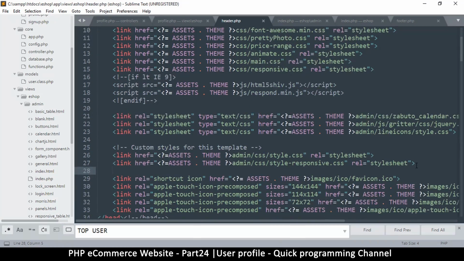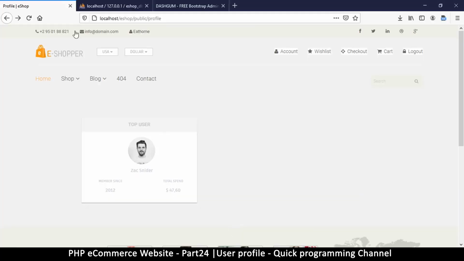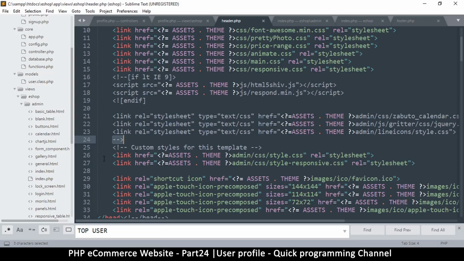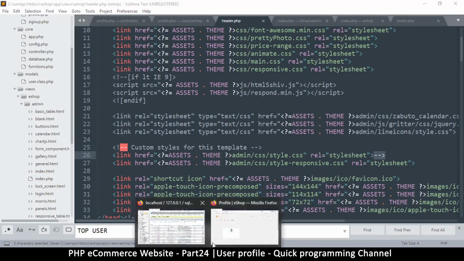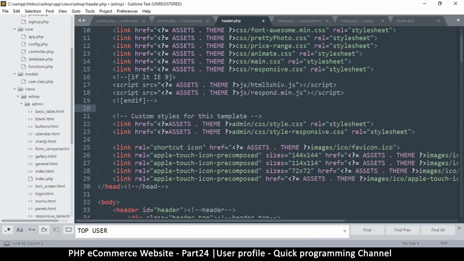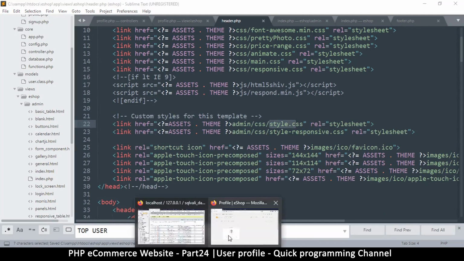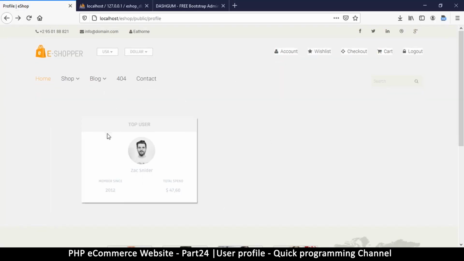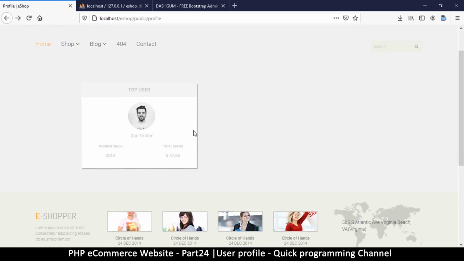Let's do a process of elimination here and see what we really do not need. I will move this down here. Let's see what we don't need. Okay, we don't need any of those there. Let's see if we don't need this one. Okay. I actually didn't remove it very well, so let me remove these ones that are custom styles for this template. Good. I think we can make do with these two because there's the responsive one and the actual style. I think we will need those. So this is good, the top user. And then we are going to see how to replace the contents of this page right now in the next video.